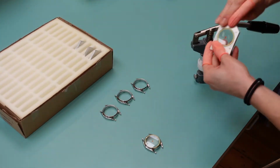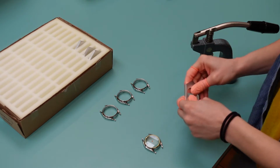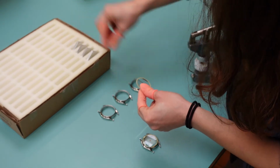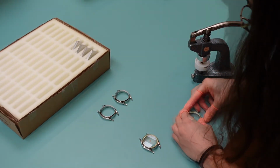Now we are going to look at the watch glasses. They are fitted into holders that they have to be popped out of before we are able to fit them into cases.